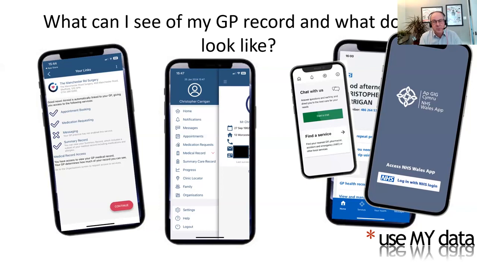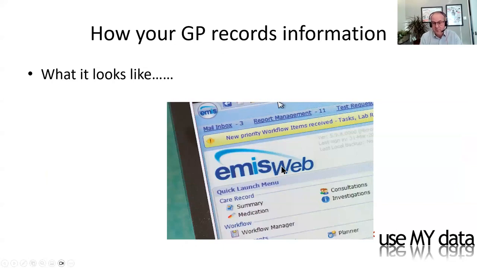So I can express my desire if I want to opt out of my data being used for planning and research, for instance. On the Welsh app, it's not the same as the NHS England app because there's a translation between England and Welsh, so you can have it in a dual language, and there's slightly different things on there. And similarly with the Scotland app, different things on there as well. But there are national apps where you can interact with the health service in some ways. You will see different levels of detail on the Scotland app than you would see on the England app, but that's just the way things are at the moment. So there are different ways you can see your record. So you've got access to it.